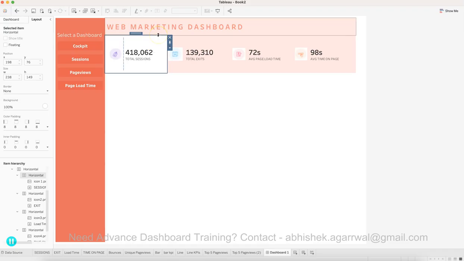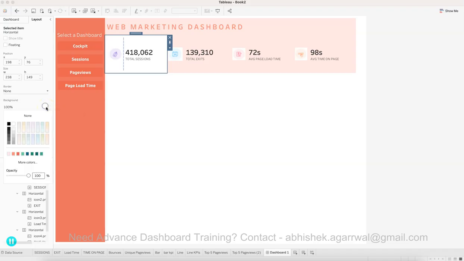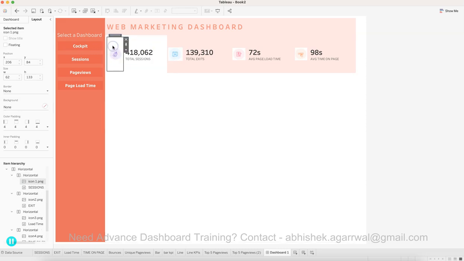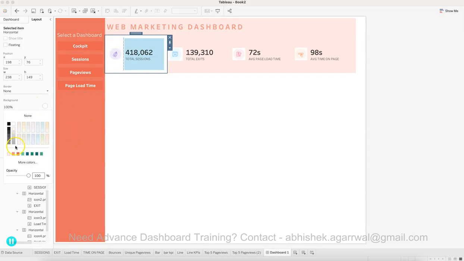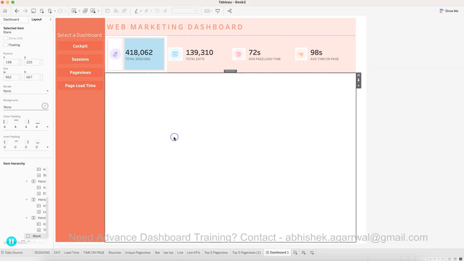And then what I can do is, once I have done that, once I have chosen this one, right click, and if I choose this, what color I have is white. If I choose this, I have white color, and for this I have this color, right?